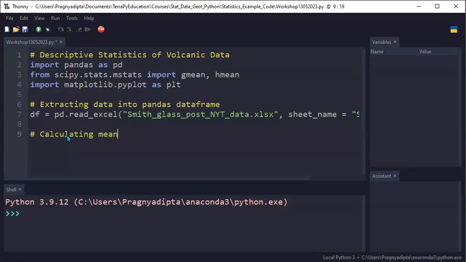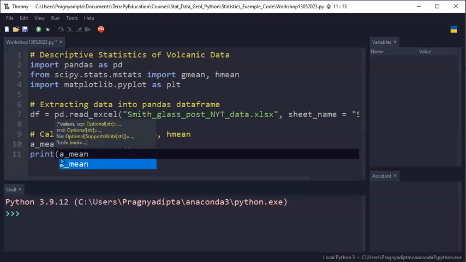Calculating A mean, which is arithmetic mean, G mean, H mean. Okay. And so this is actually pretty straightforward. I can say A_mean equals, and all I have to do is say what is my data set, which is df. df is my data set. Then in my data set, the column I am more interested in is zircon. And then all I say is mean. Okay. And that's it. That's all I have to do. Again, I will have this printed out separately. So actually, I'm going to make it pretty straightforward and have it printed out right away. Say print A mean. Okay.